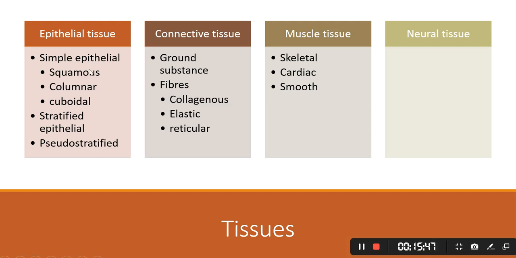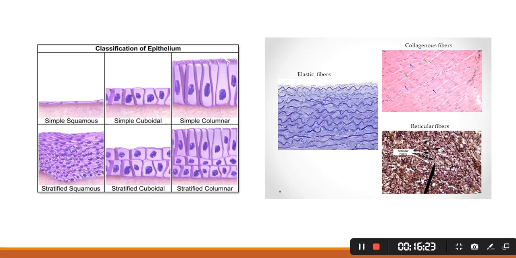So these are all the terms named based on the microscopic features that you see. Okay, connective tissue is another tissue which is formed of ground substance. Then there are fibers which are collagen, elastin, and reticular fibers. That's what forms the connective tissue. The muscle tissue has three types: skeletal, which helps us in running, cardiac in our heart, and smooth, which is in our organs like stomach and all. They have smooth muscles. Okay, and neural tissue, which is present in our brain. So those are the main types of tissues.